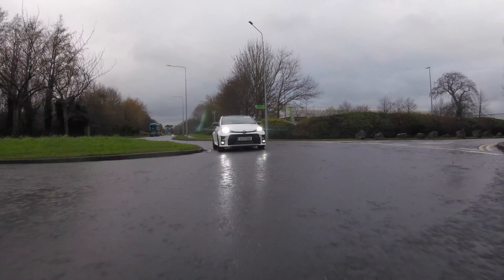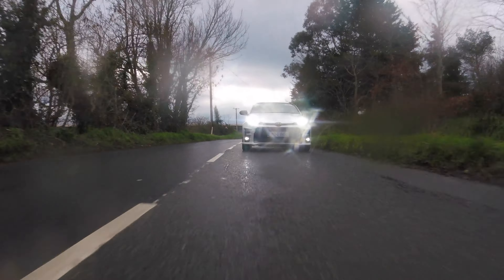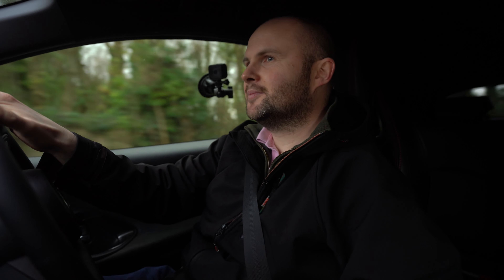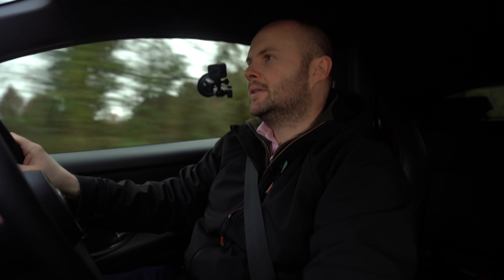If you're in any doubt as to whether this would be a car for you — even going over a little crest you just feel what it must be like to be a rally driver competing. It's just incredible how forgiving it is. If there's any inkling you want one, the price will put some people off — a lot of people will say 'you spent how much on a Toyota Yaris?' But it's so much more than a Toyota Yaris. This car really is a case of: if you know, you know. And for everyone else, they don't matter.